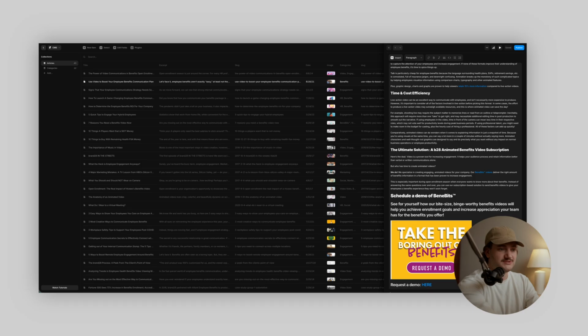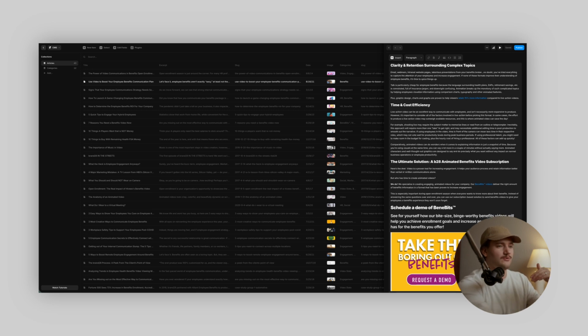But the nice thing is, if you have any content inside of your blog post, like images, I didn't have to add any of these images or these links or these video embeds. Those came automatically with it, which was awesome.